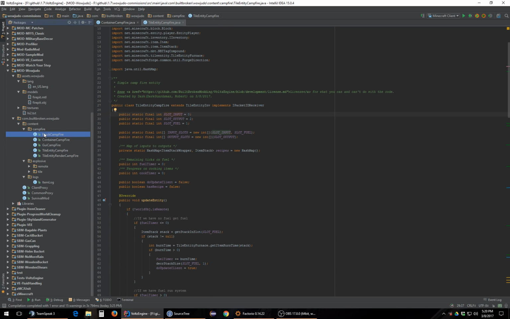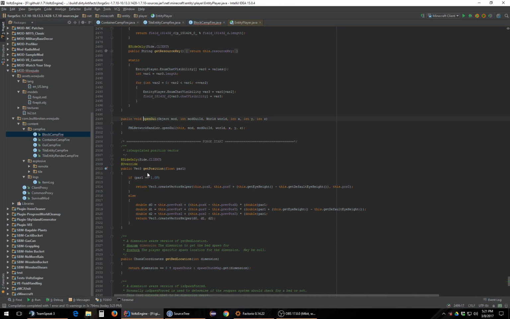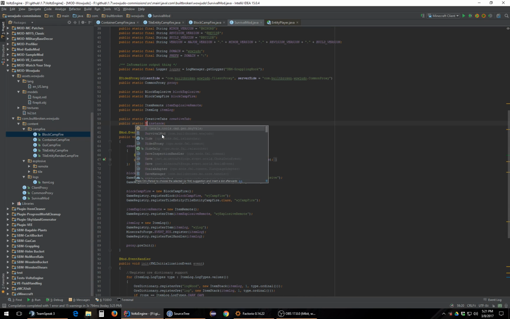If we go back over to the block class, how you do your GUIs is player.openGUI. You have to give a mod instance, so it'll be SurvivalMod.instance, which I don't think we have a variable for. I'll do that really quick. You then pass in the world, X, Y, Z, and I believe an ID. So let's open this up real quick. Oh, it's ID, then the world location. So in this case, since we're not using the ID variable, we just pass in 0. And then I just need to create a field real quick. And this will be SurvivalMod.